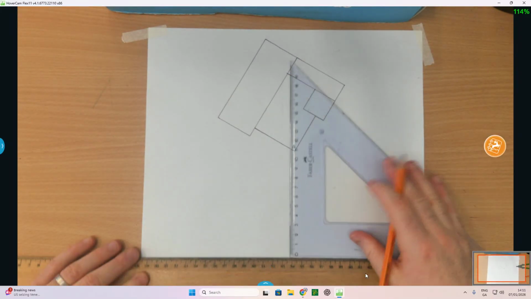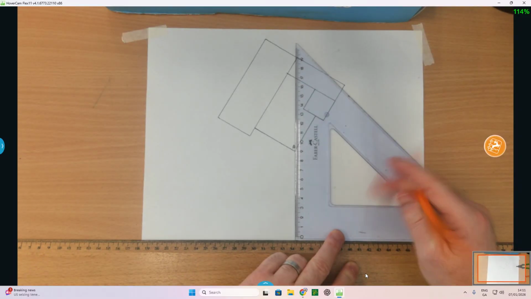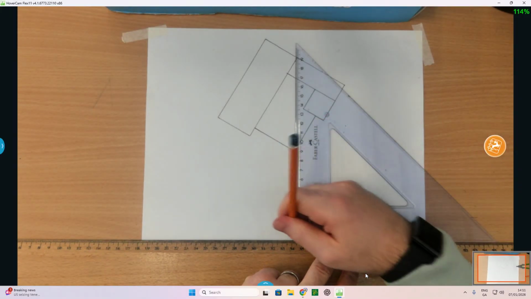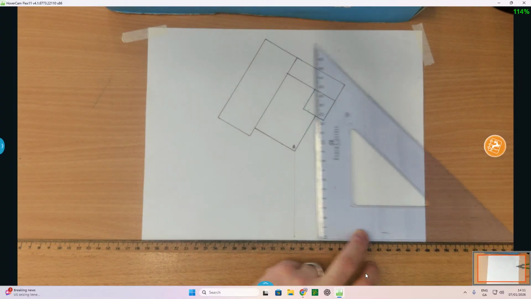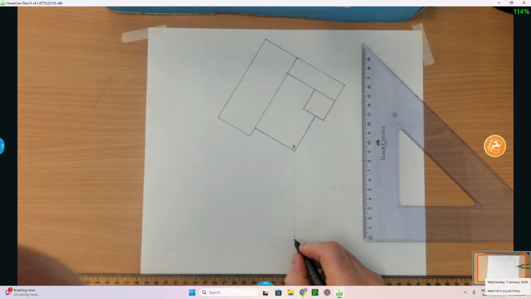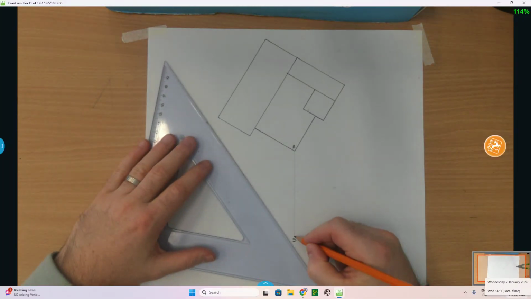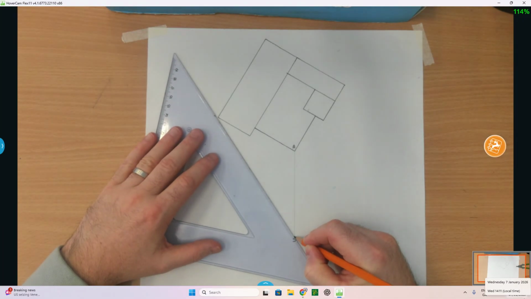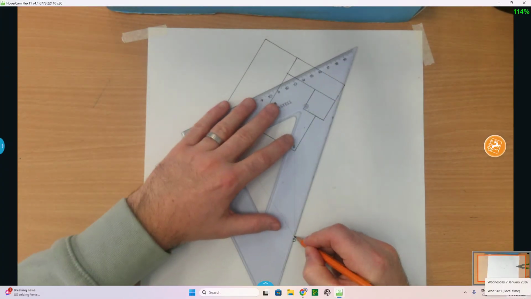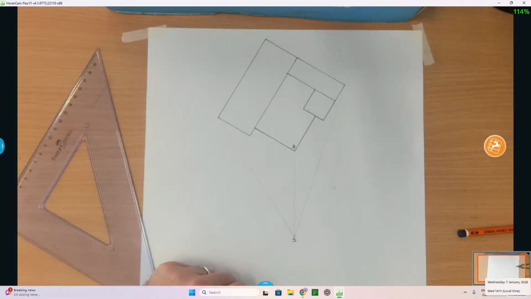From corner A, we want to do a vertical line down, and we're going to measure a distance of 9 meters. We'll go down like that, and we'll go 9 meters down. Now, that's my spectator. Now, the method is, from the spectator, you want to create what's known as your cone of vision. So this is the furthest left of the object they see, and the furthest right of the object they see. That creates what's known as our cone of vision.